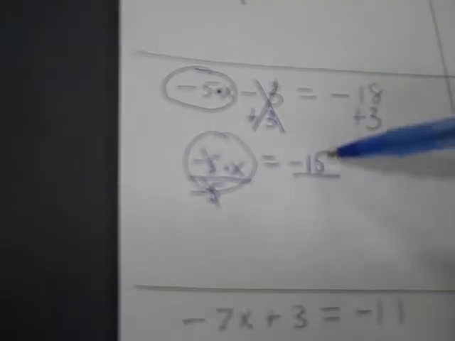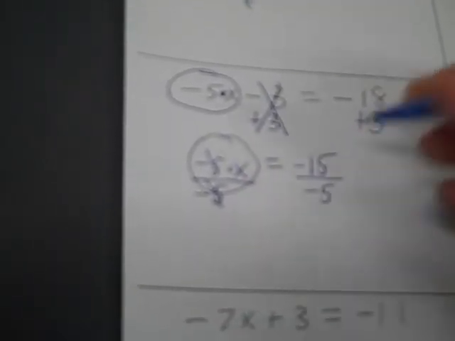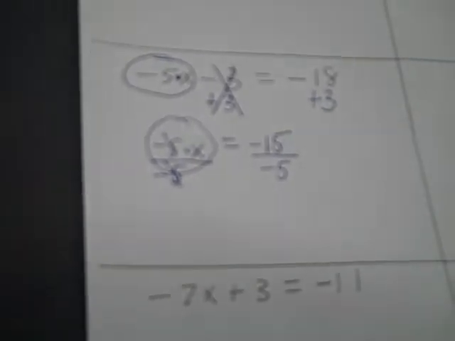Okay, now it's time to undo the division operation, and you are going to then draw your line, because that means divide, because the opposite of multiply is divide, by the factor of negative 5. Okay, because when I have a factor on top and a factor on bottom, we can cross those out. Then we need to divide this other side by negative 5 as well. So negative 15 divided by negative 5. Negative divided by negative is a positive, and it's positive 3.